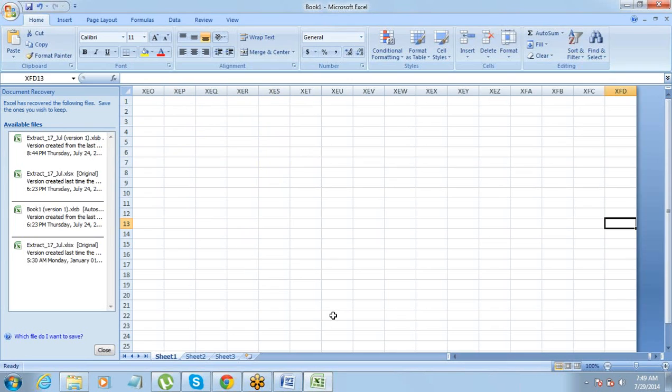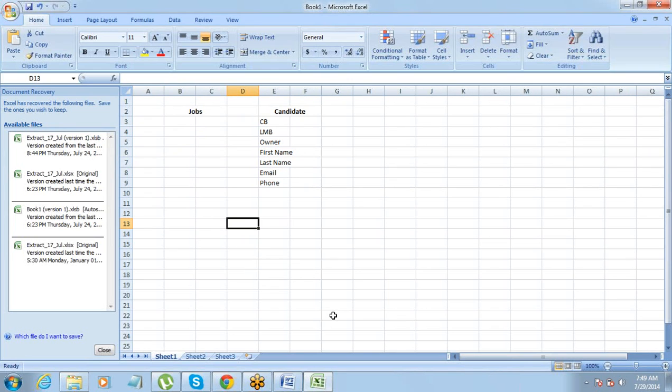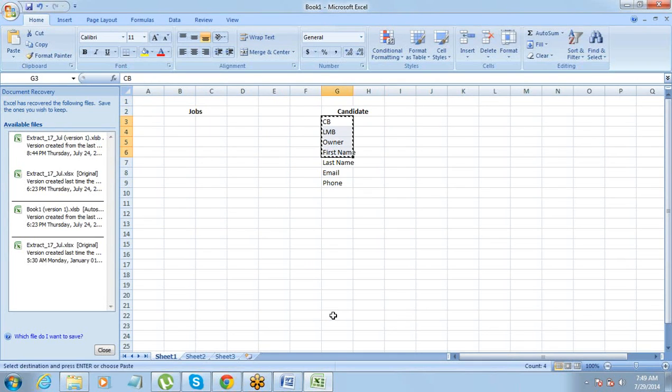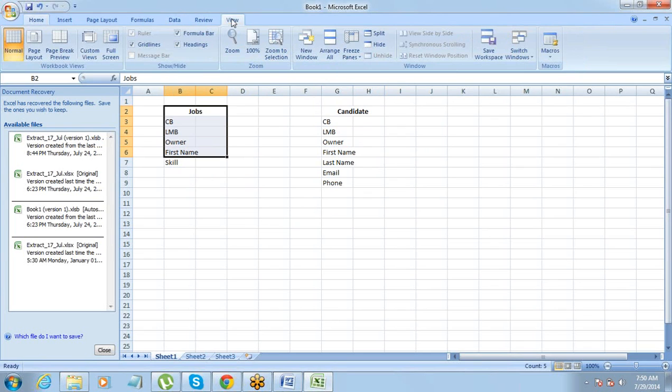So let us think of one more object here. We have already talked about these two objects. Job also has these fields; I think apart from these, it has a skill field.